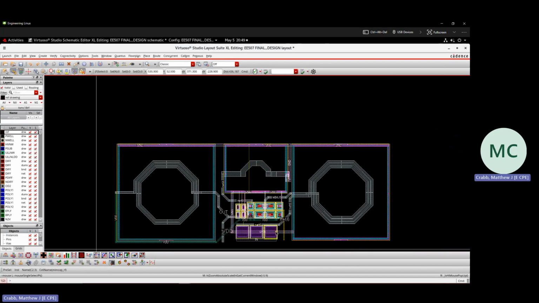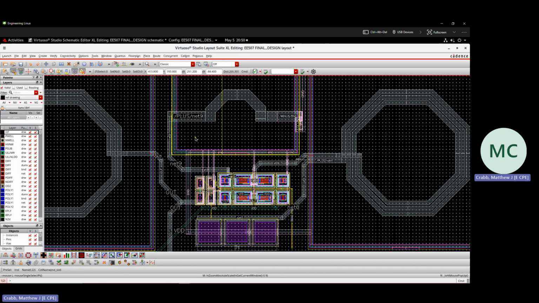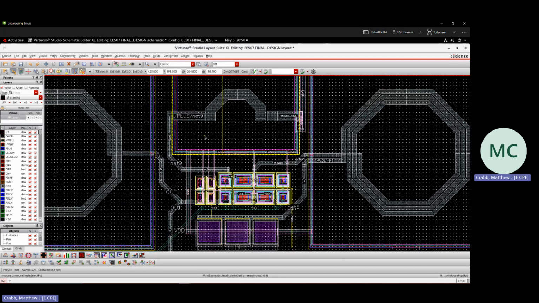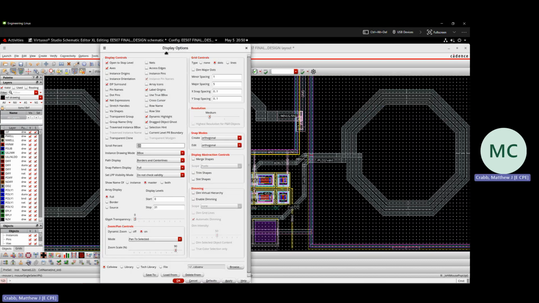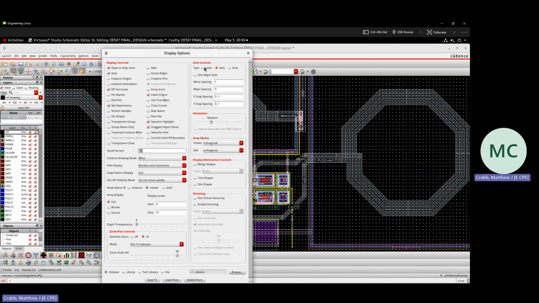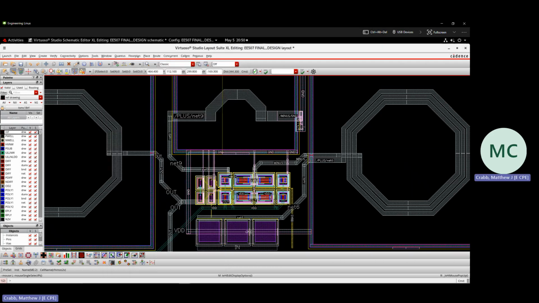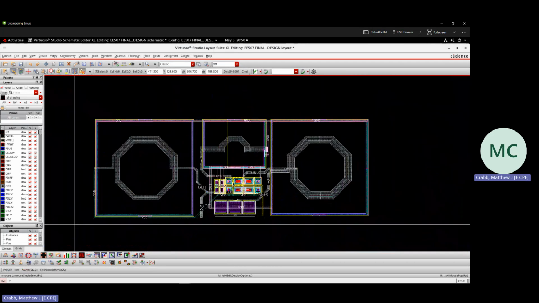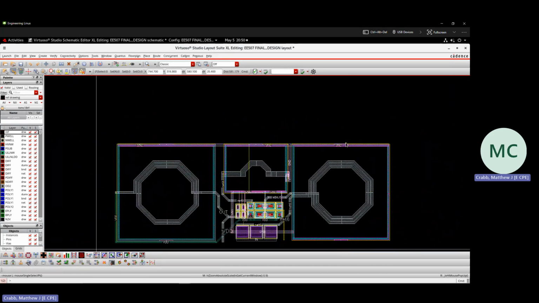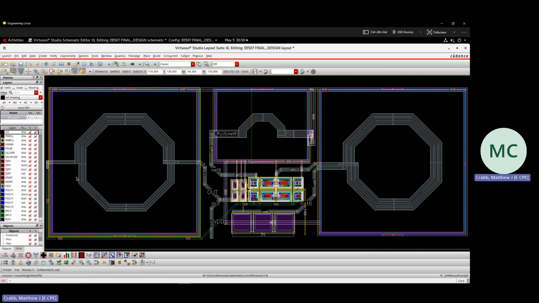Now, if I zoom in a little bit, I see there's a bunch of dots, and I want to get rid of this. So I can hit E, and then that opens up this display options, and under grid controls, I'll hit none, and then OK. And that gets rid of all the dots. Then I can hit F to fit it to the screen, but you can see it still looks kind of small. So I can do the same trick as last time. I'll hold down the right click on my mouse, select the area I want, and then let go. And that'll zoom in real nice.